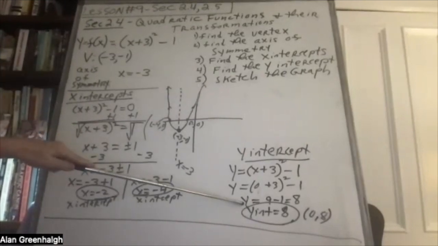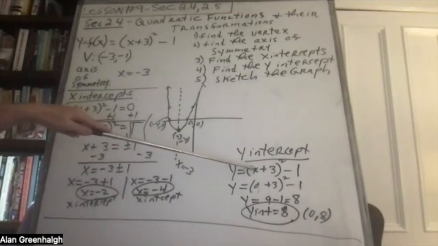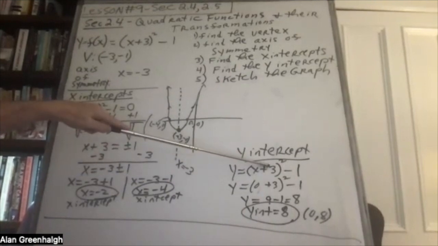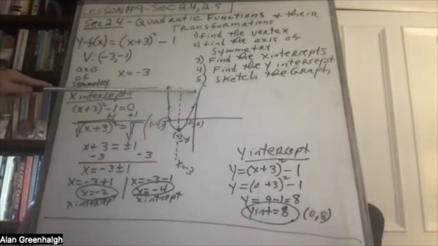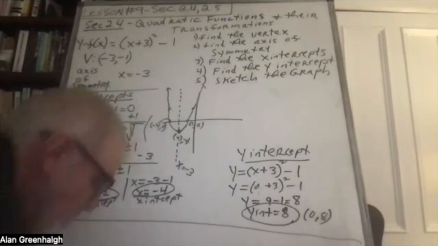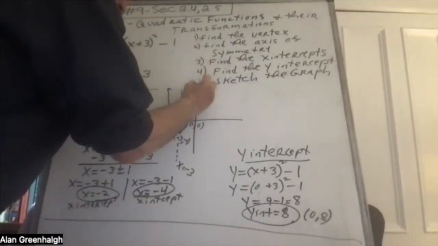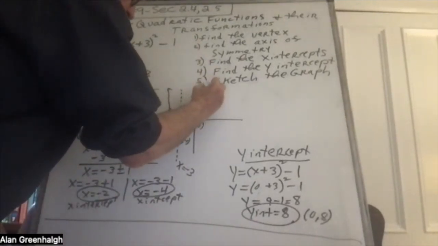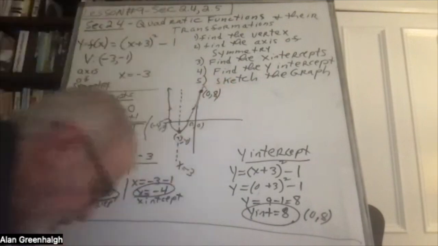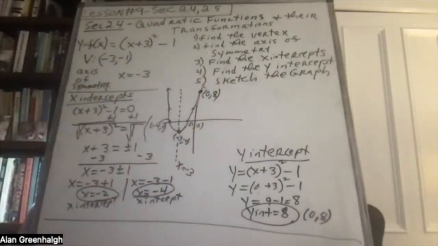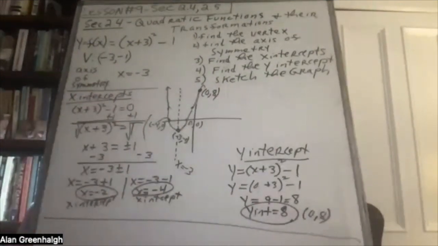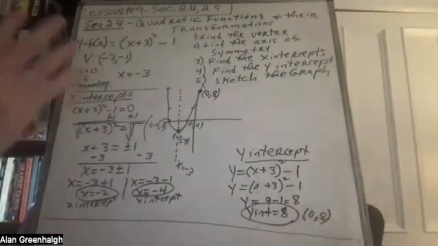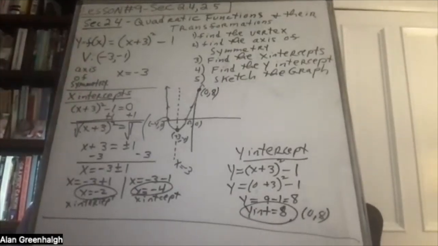So we found the y-intercept, which turned out to be 0 + 3 - 1. 3 squared is 9, -1 is 8. So it's going to go like that. And you could label the y-intercept 0, 8. So that looks very nice as well. That's the perfect answer to the problem. And that's it. That's the way it looks. That's how you graph a quadratic function.